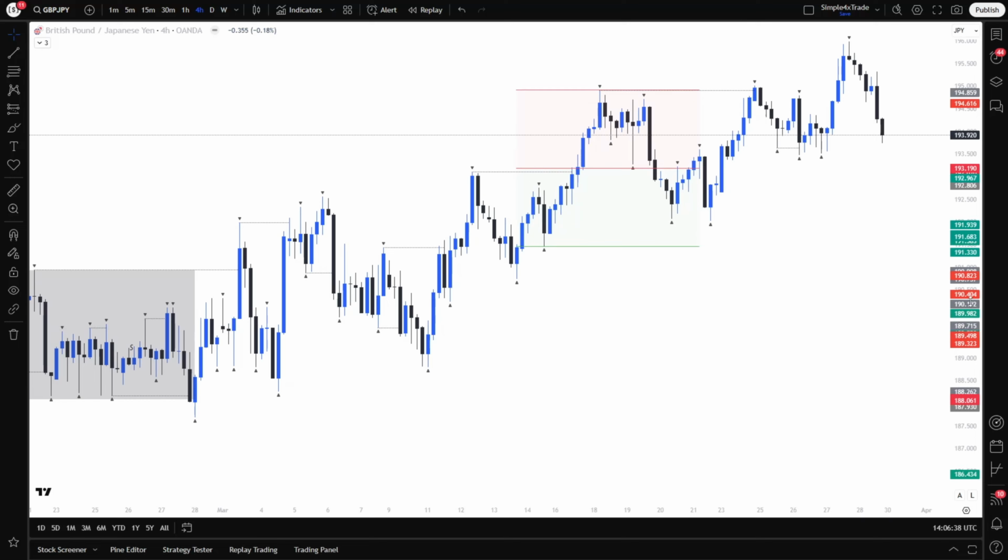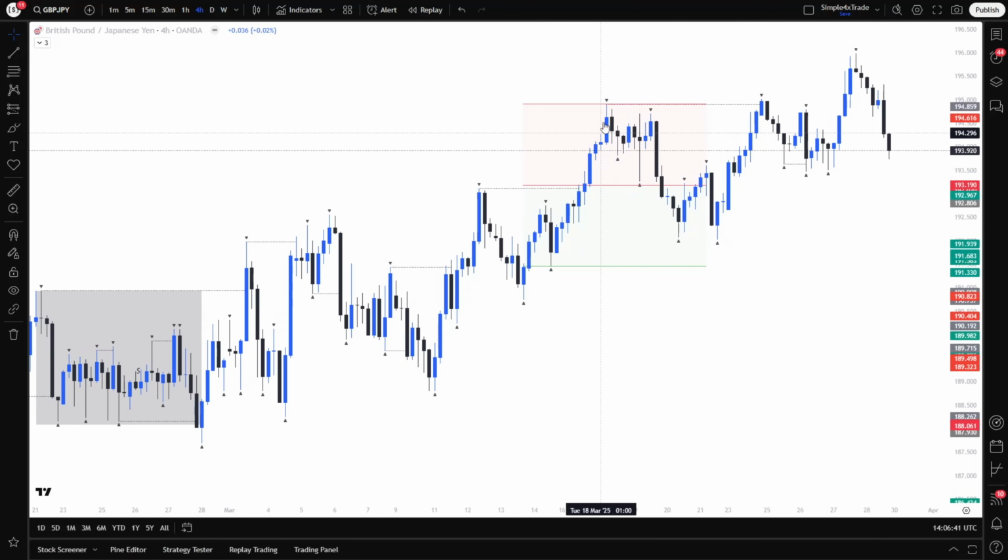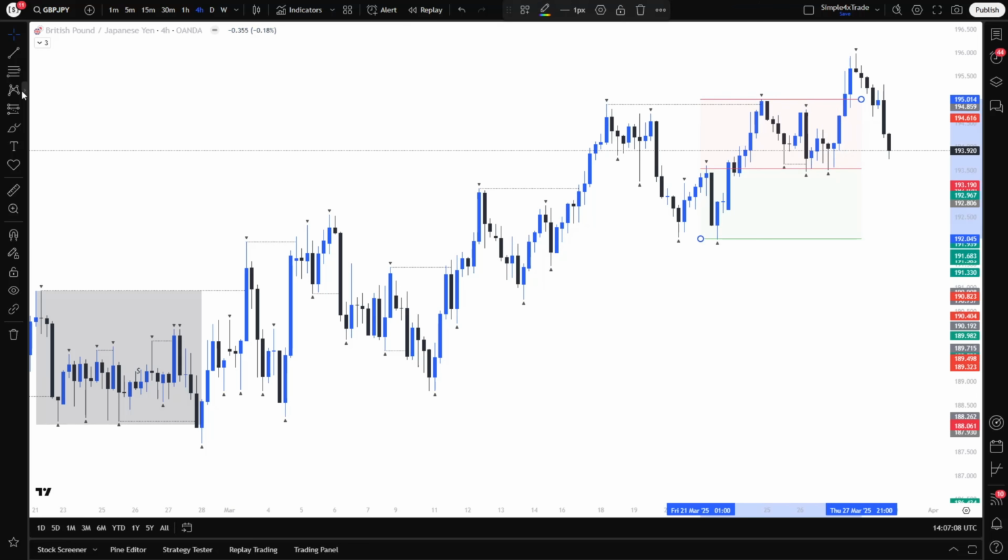In this case, we see that the last low is here and the last high is here. We mark them. We see that the price reached the 50% level and here we take buys. One more example, everything is very precise. We see that the last high was broken. We mark the last impulse using the Fibonacci tool. Here we look for sells. As soon as the price reached the 50% level, we buy. Look at how accurately it works.